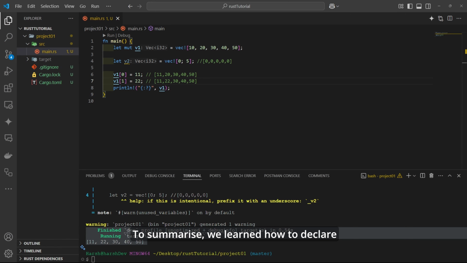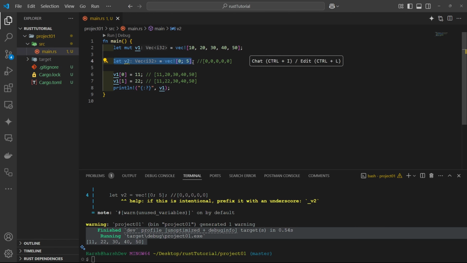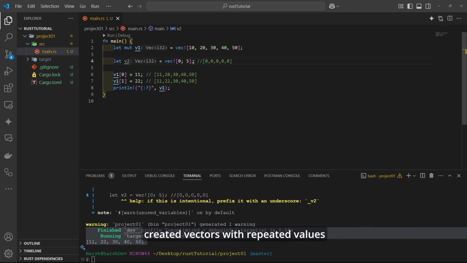To summarize, we learned how to declare vectors using the vec macro, create vectors with repeated values, and access and modify a vector.